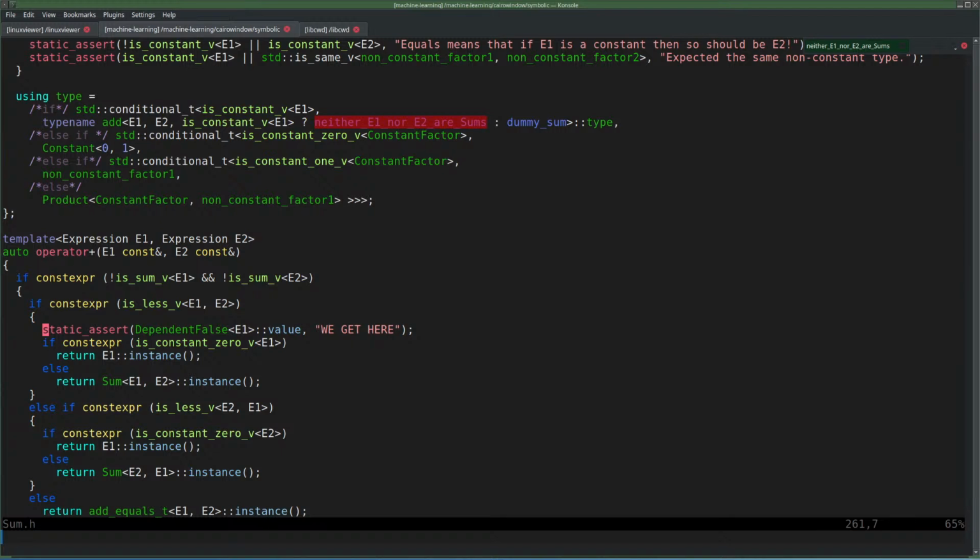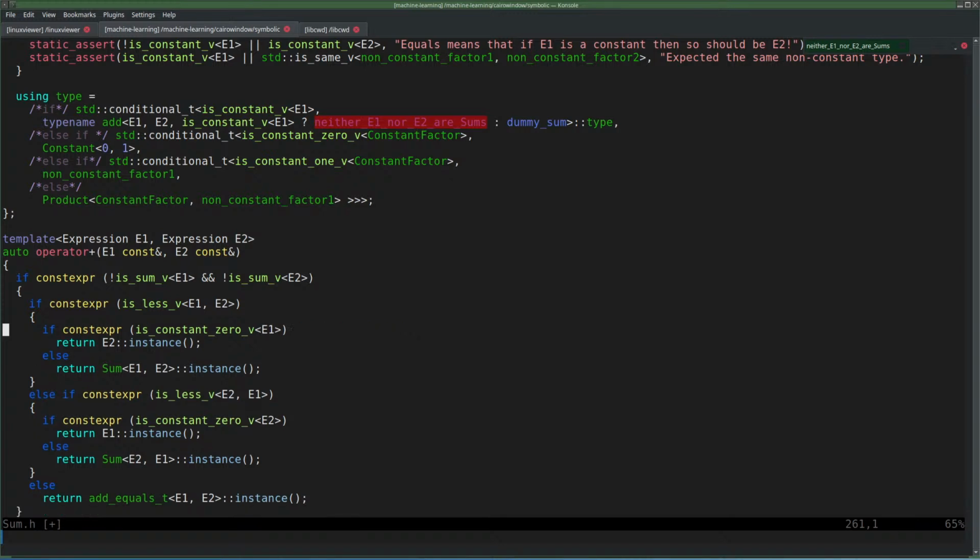If is constant 0 E1, return E2, of course. I don't know, must have typed that wrong. That should fix it. Now I might have copied this error into add type.